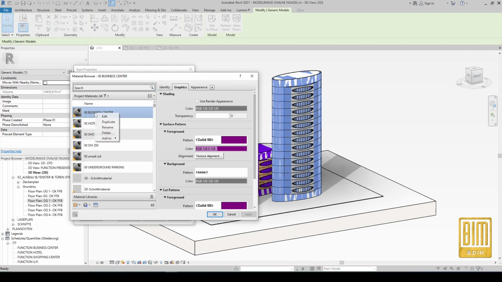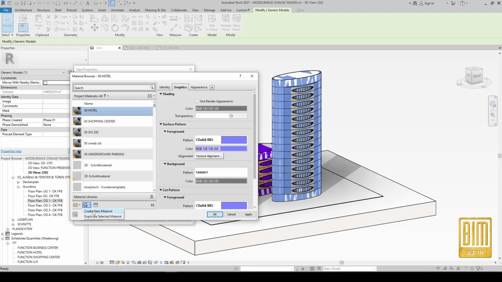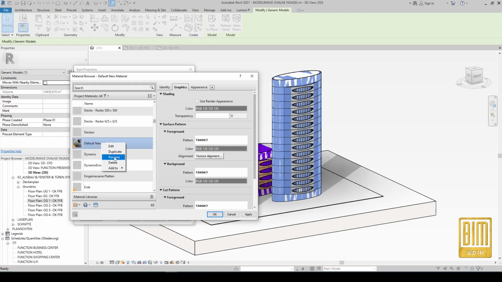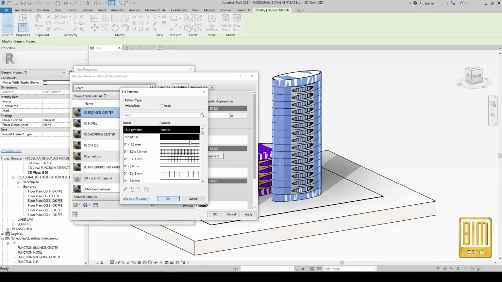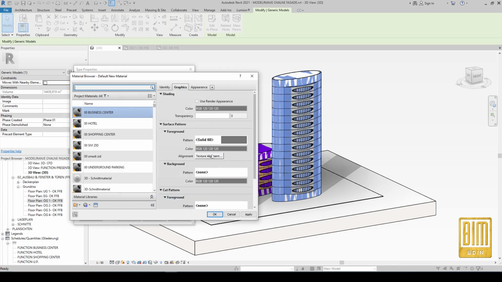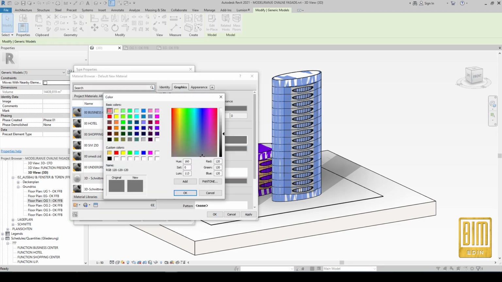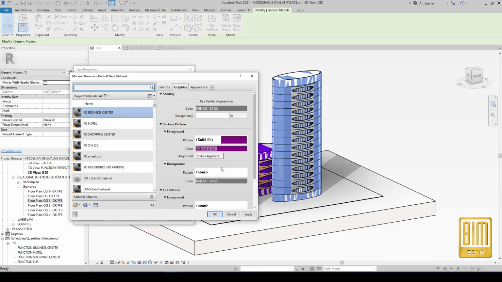Here I have already created a material parameter, but I will delete it and show you how to create this kind of parameter, for those who are watching this tutorial for the first time and for those who don't have a lot of experience in Revit.